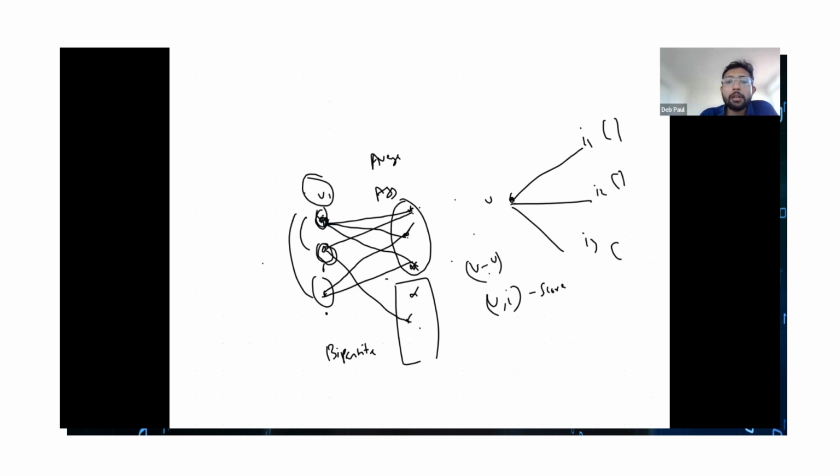So if I have, suppose, a score 1 and this is a score 2, what I'm trying to do is find out all the similar users, look at their items and their scores, and then suggest those items to the first user, which are not already interacted with by the first user.